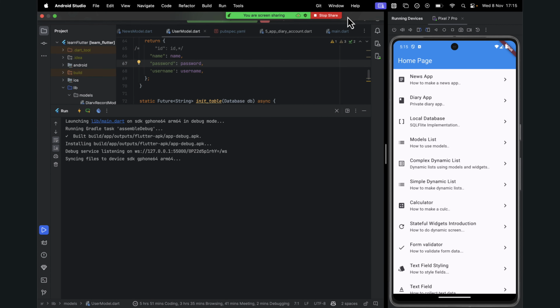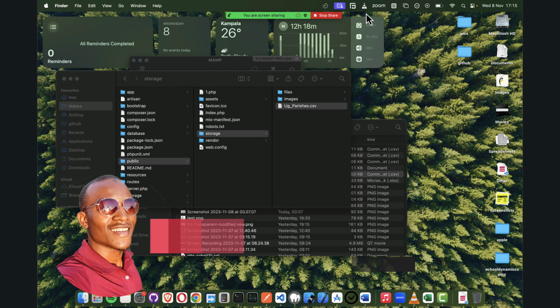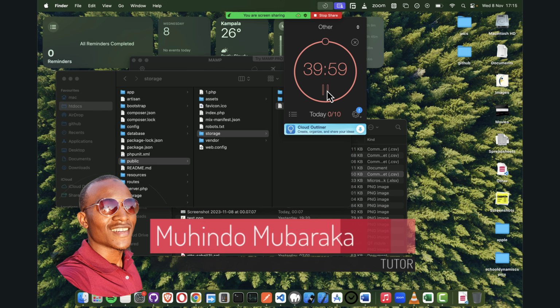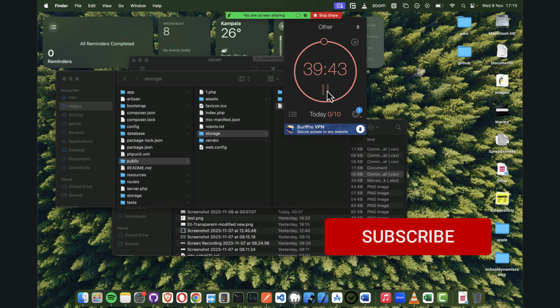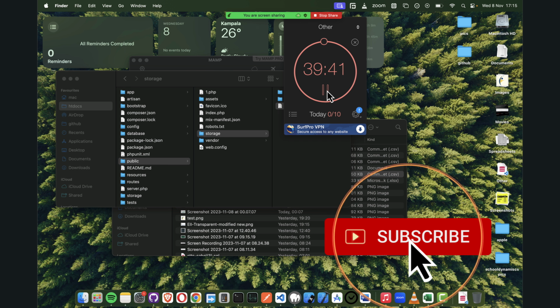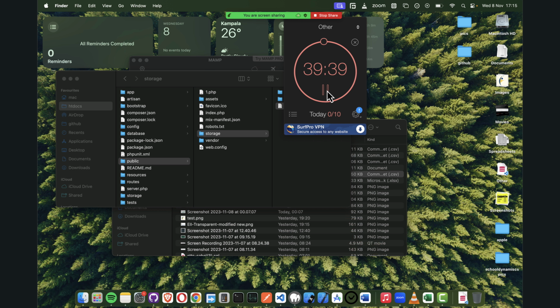My name is Mahid Mbarak and I welcome you to another episode of learning how to make mobile applications using Flutter. In today's video, we're going to proceed from where I stopped in the previous lecture, and we are looking at how to create a complete mobile application, a news mobile application, where we're fetching the data from the online API and then displaying the data in the news app.